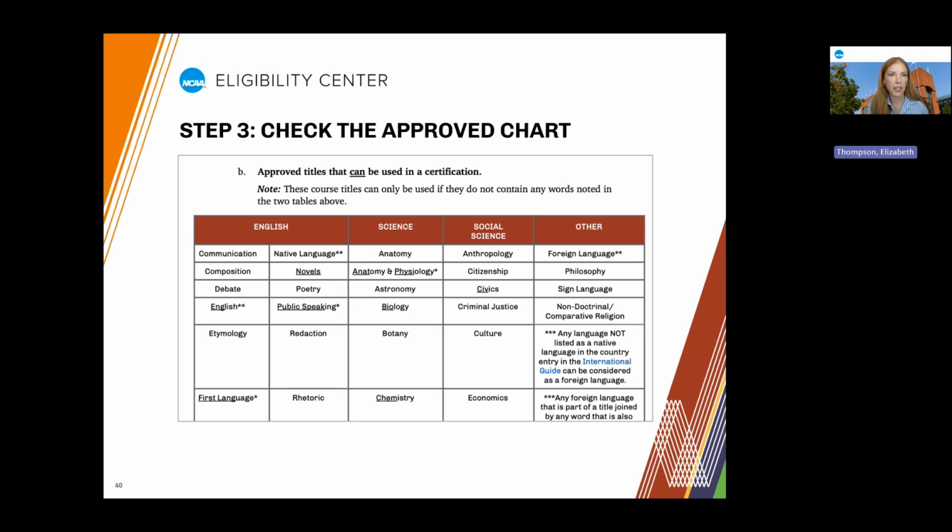As I mentioned on the last slide, root words matter. So the title English appears on the approved list here. You will see ENG underlined. If we saw a transcript that said ENG 9, that means that we could count that course as English 9. So if the root of the word is there or the full title, both of those can be considered. Another example of that would be biology. If we see bio on a transcript for years 9 and up, then the course would be considered a core area because the root of biology exists. Same thing for chemistry versus chem, civics versus civ. If those abbreviations appear on a transcript, that would still fall under there. So that's what the underlining that you see in words in this resource means.